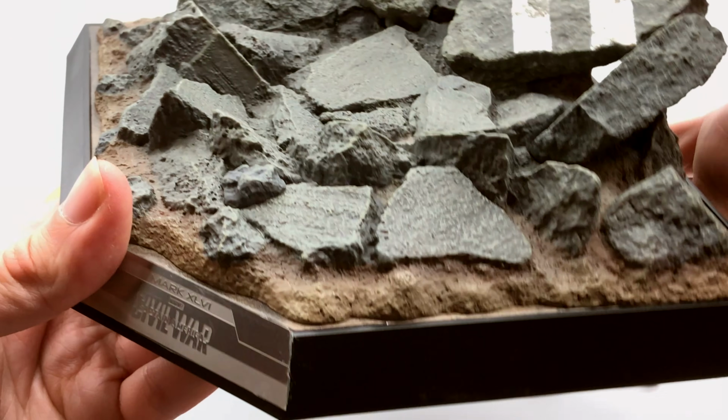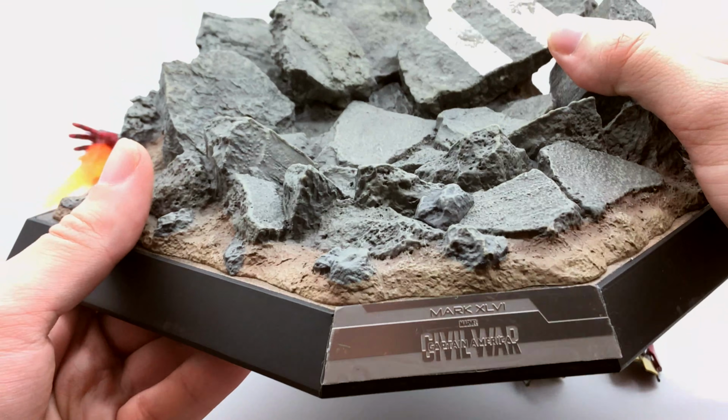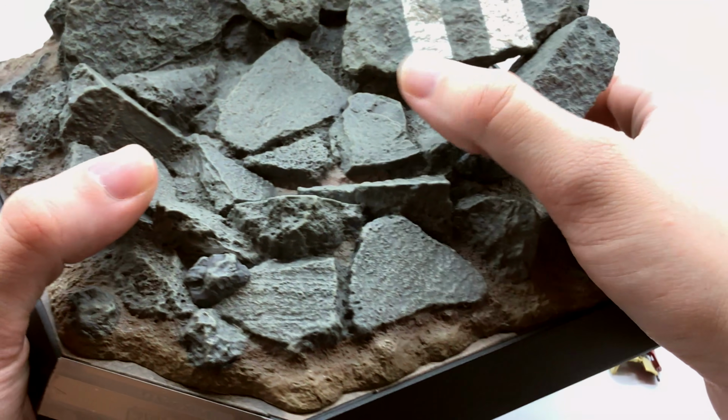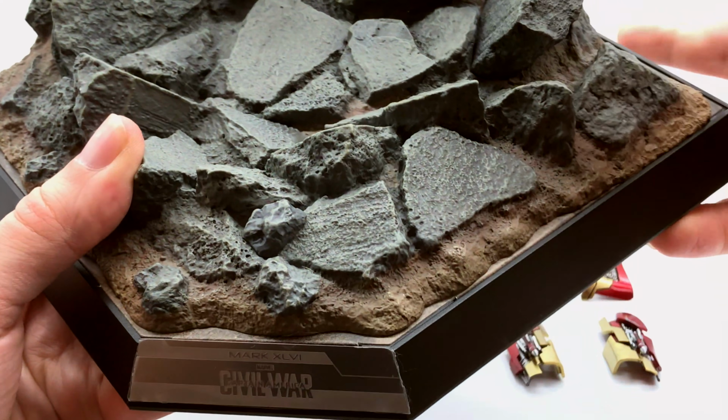He also does come with the tried and true display base, pretty much that you've seen with a ton of Hot Toys releases by now. The evil version of Superman, Optimus Prime, he's come with one. The Thor light armored version, he has come with this as well.